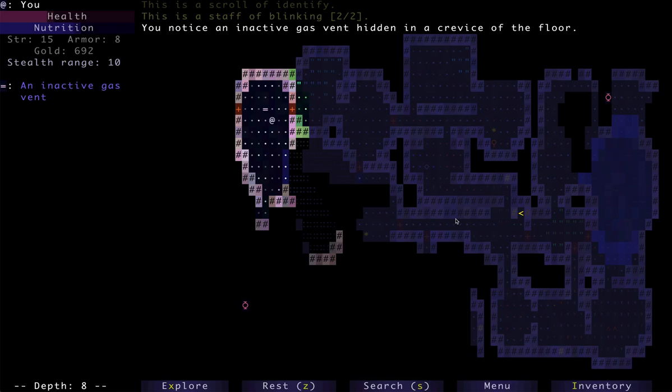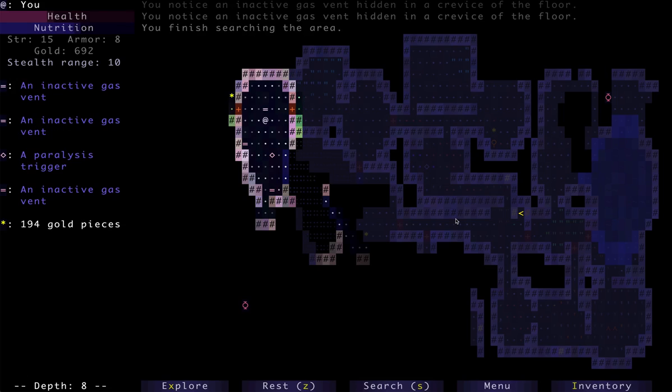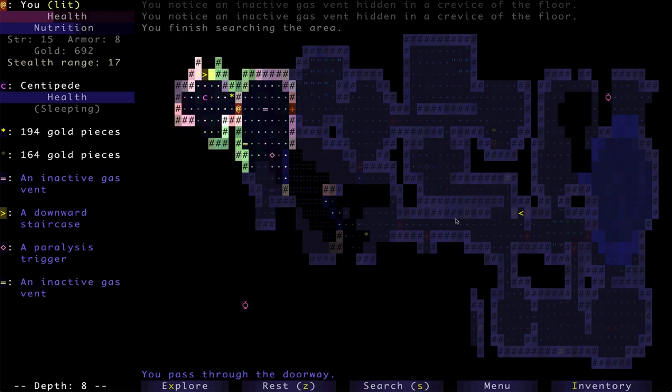I just took a step in one direction, and you get this passive perception. I noticed an inactive gas vent. Since I see a vent, that means there must be a trap around, so I'm going to do a manual search, and I see several more vents and a trap. If I would have stepped on it, that would have been bad. I would have been paralyzed for a while. But now that I know that it's there, I can throw a dart and probably activate it.